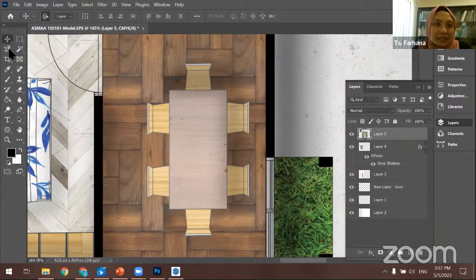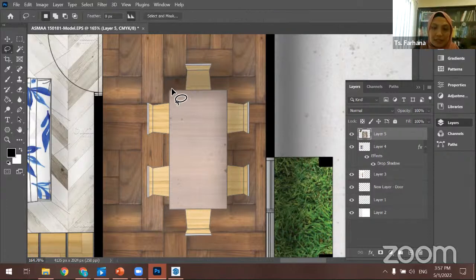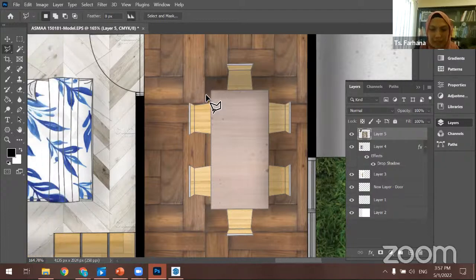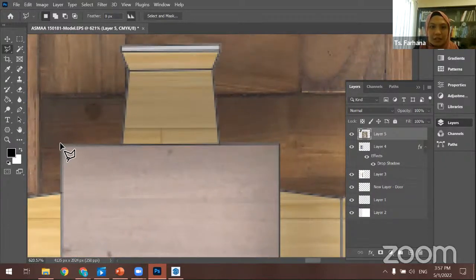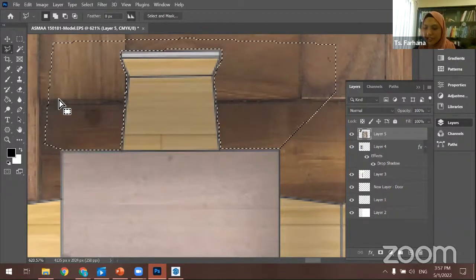Selection. So you can use this to select. Let's say when you find the furniture online it is with background, right? Use lasso tool. Just press here. Sorry, polygonal lasso tool. So press here, you just estimate, you can zoom in a bit. Just estimate. Zoom. Click once. Another one here. Add more roughly. Or you can also just delete the outside part. For example, if you're already done here, you can delete this one. You can do like that, or you can finish it first.